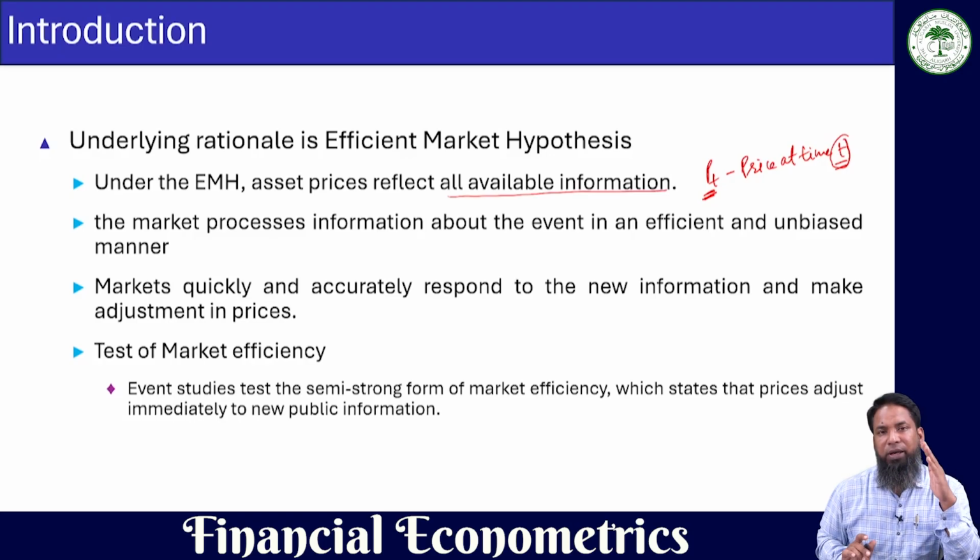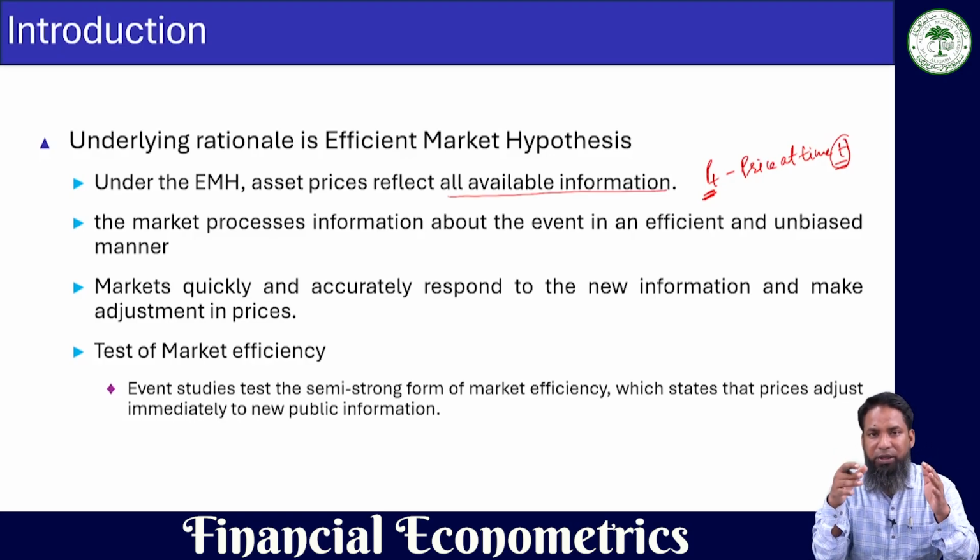Now, if any event occurred, that means that information is public now, then the price should reflect that particular information. So that means the market processes the information about that event in an efficient and unbiased manner, or it can quickly absorb that and it should get reflected in the price.